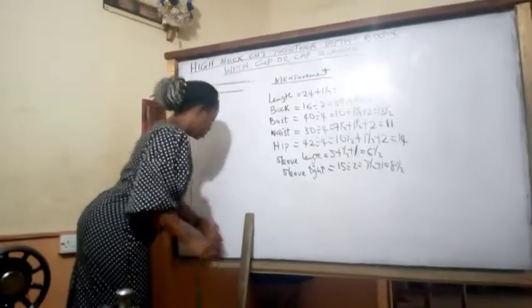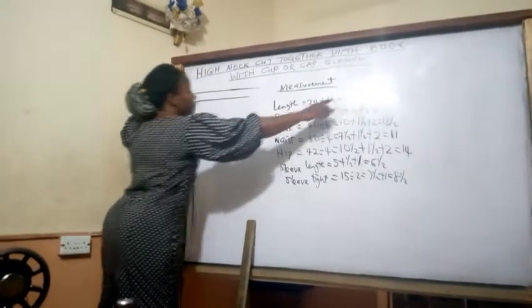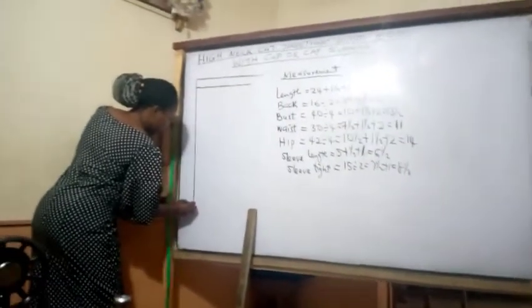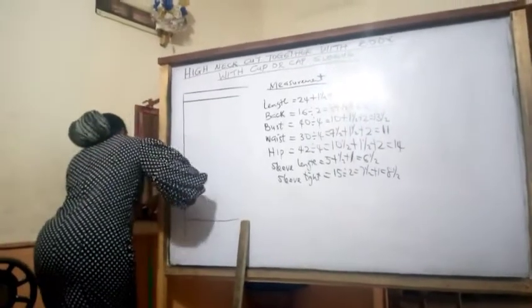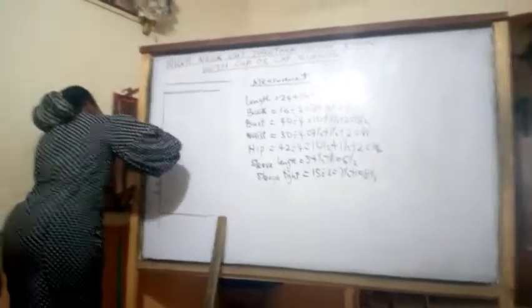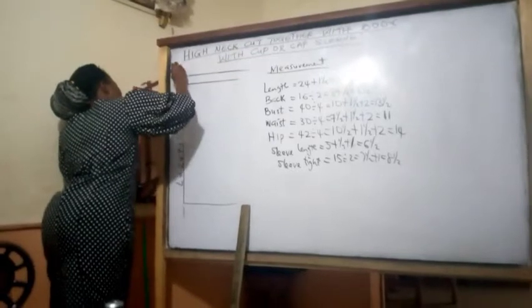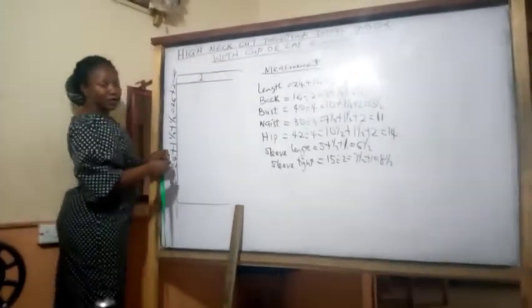So after the 2 inches for the collar, then you now measure the length, the full length. The full length of the blouse is 26. So this is 26. You now say the length is equal to 24 plus 1.5 plus half. That is equal to 26. Plus these 2, making 28. This is 2 inches for the collar.